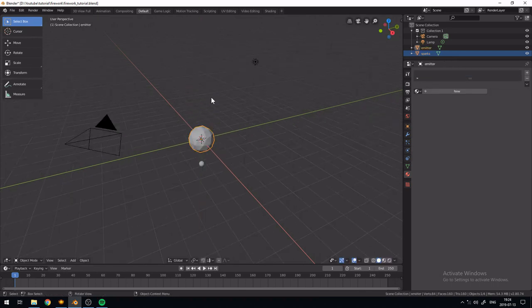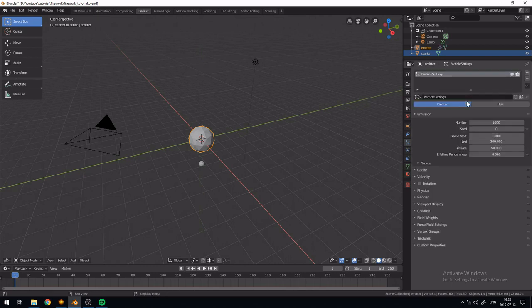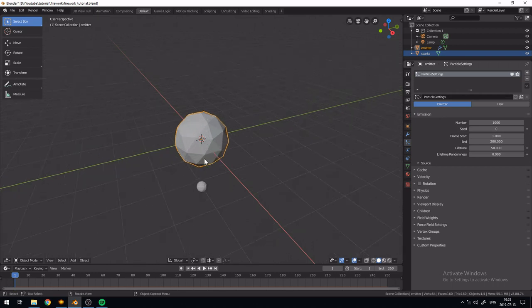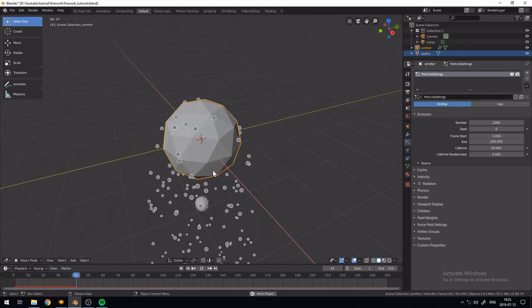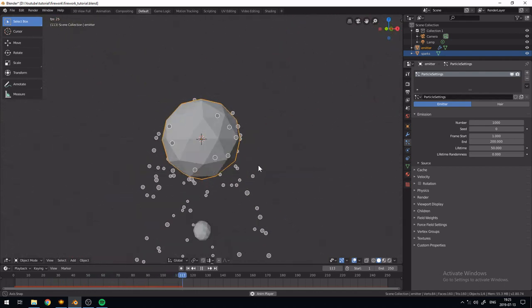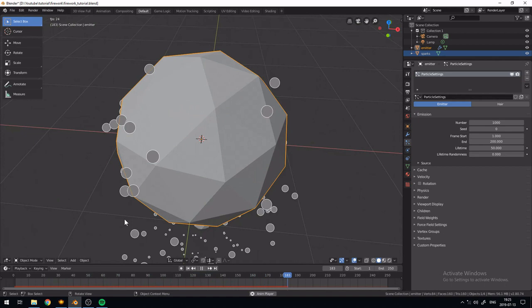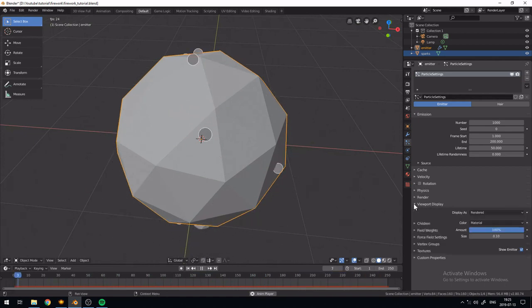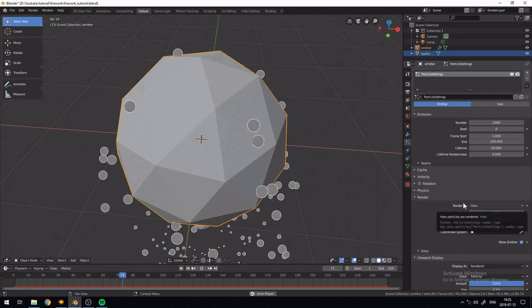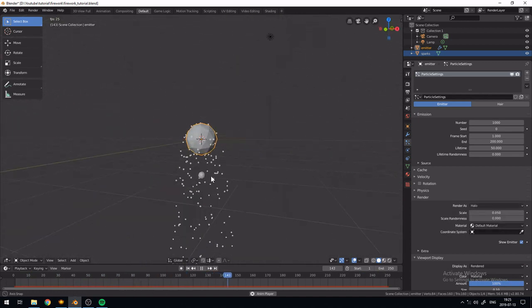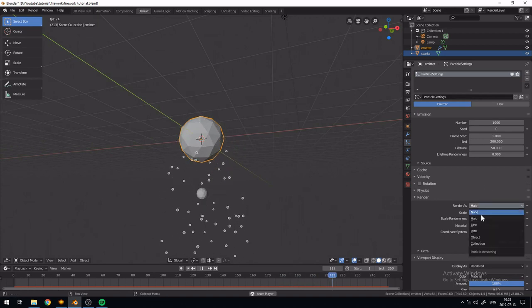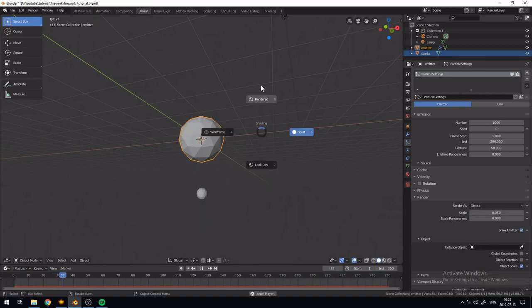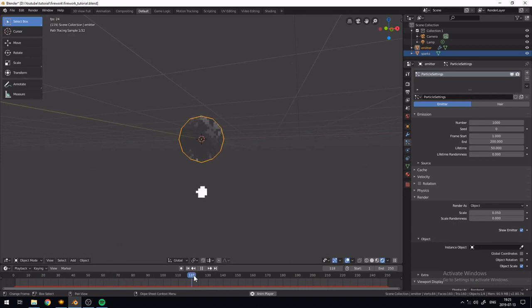Alright, so now to create fireworks in Blender, the most obvious way is with the particle system. So you want to go to this tab. It'll look different if you're using an older version of Blender, but it's particle systems. So you want to make a new particle system, and you can play it right now and see what it looks like. So neither Cycles nor Eevee renders these particles right now. They're technically halo particles, as we see here, but we can't render them. So what we have to do is change them to render our object. Oh, and if you need proof of that, you can see right now none of these particles are being rendered.